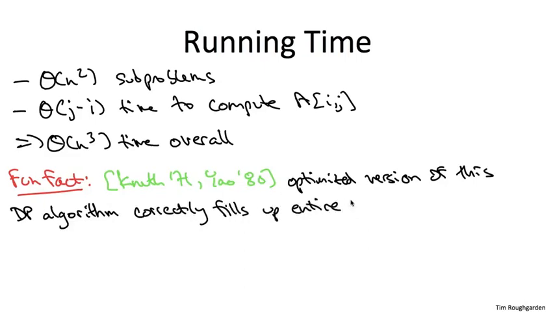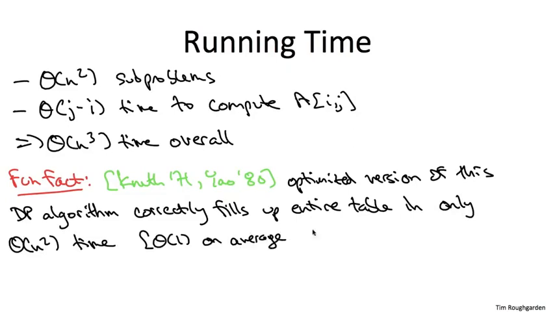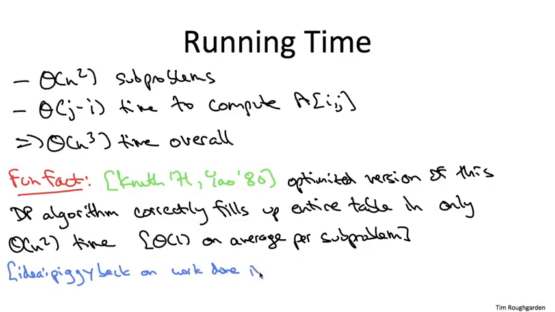So this fun fact is very clever. It's certainly more intricate than what we've discussed in this video here. But it's not impossible to read. So if you're interested, I encourage you to go back to the original papers or search the web for some other resources on this optimized speed up version of this dynamic programming algorithm. I mean, at a very high level, sort of from 30,000 feet, the goal is to avoid doing this brute force search over all possible roots in every single subproblem.